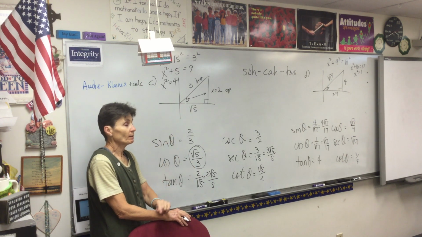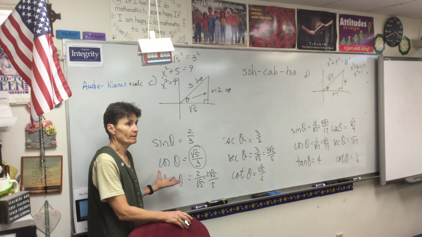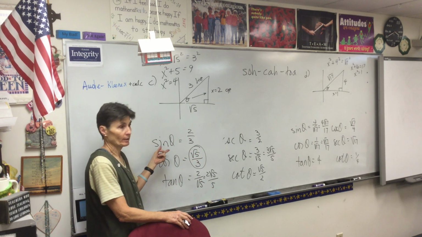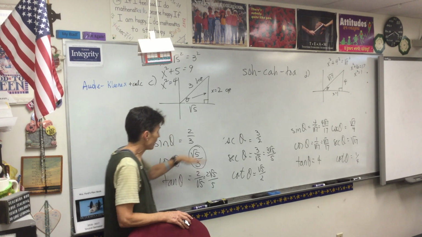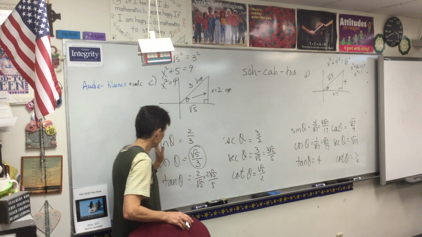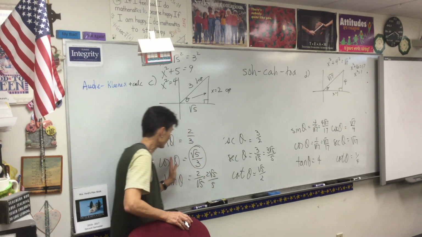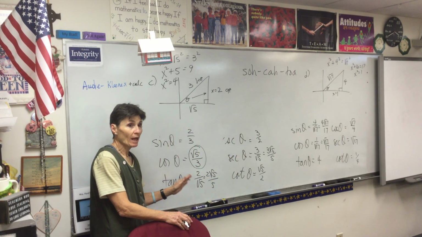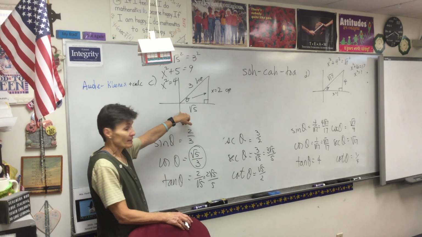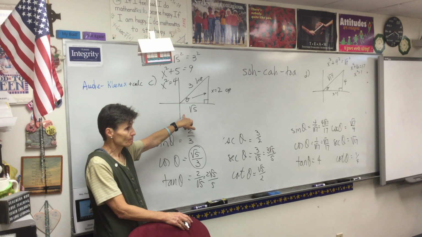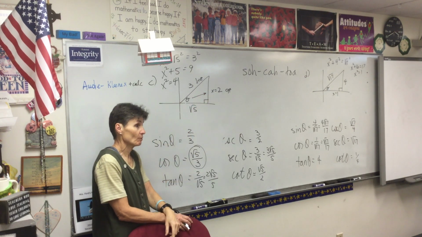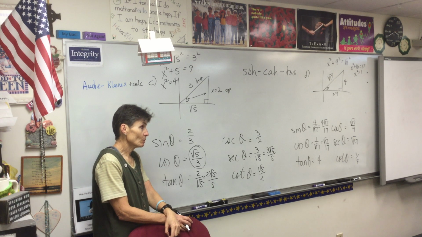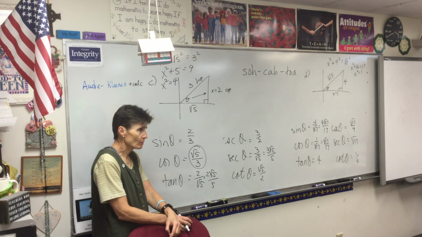Tomorrow's quiz, one problem. It'll be like this one, where I will give you one function, like the sine. Because we're still memorizing, I will have them set up just like this. So you'll know these 2 are reciprocals, these 2 are reciprocals, these 2 are reciprocals. But you'll have to remember SOHCAHTOA, and you'll have to be able to label your triangle, okay? I'll have the picture drawn, but you'll have to put the sides in the right spots and do the Pythagorean Theorem correctly. Anybody have a question about that? We're clear on what the quiz is tomorrow, or whenever I see you again, okay?